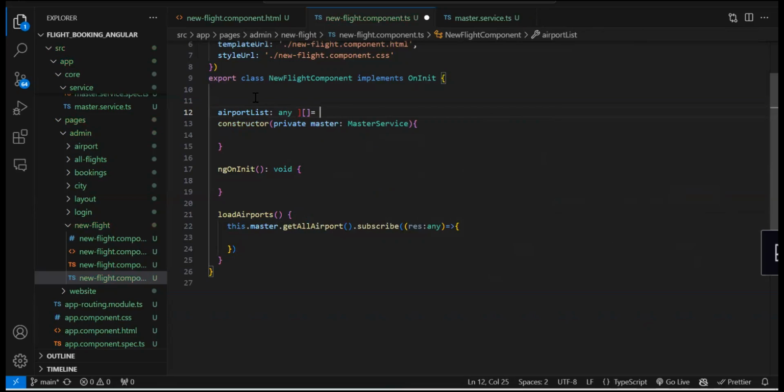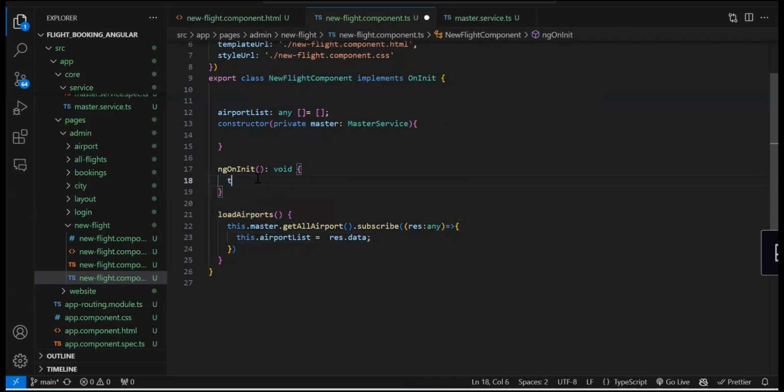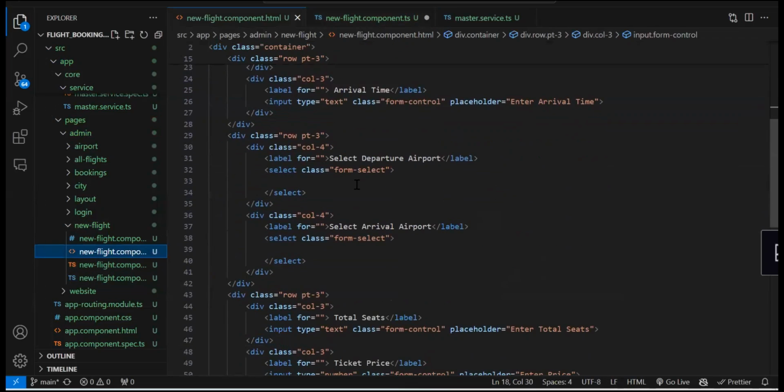So let's go with it like that. Now, whatever data we get, we need to store it in this variable, so res.data. Now we need to call this on the page load. In this variable, we are going to get the airport list. Now we just need to make our drop down options dynamic. So this is the drop down.